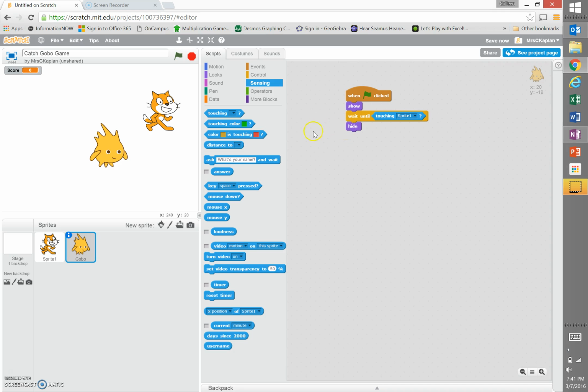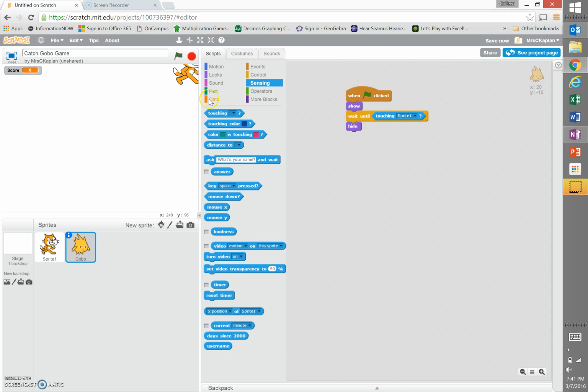And then we are going to also need to add something in about the score. We could leave it just like this if we wanted to. If we left it just like this, then no score would be kept. You can watch here, I've got my sprite number 1 moving. I can touch the Gobo character and the score did not change. So it'll still work, it just won't keep score.